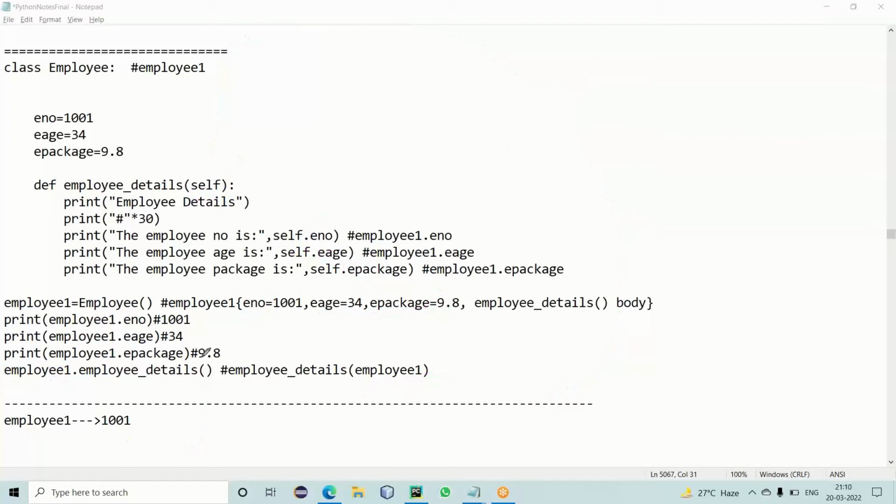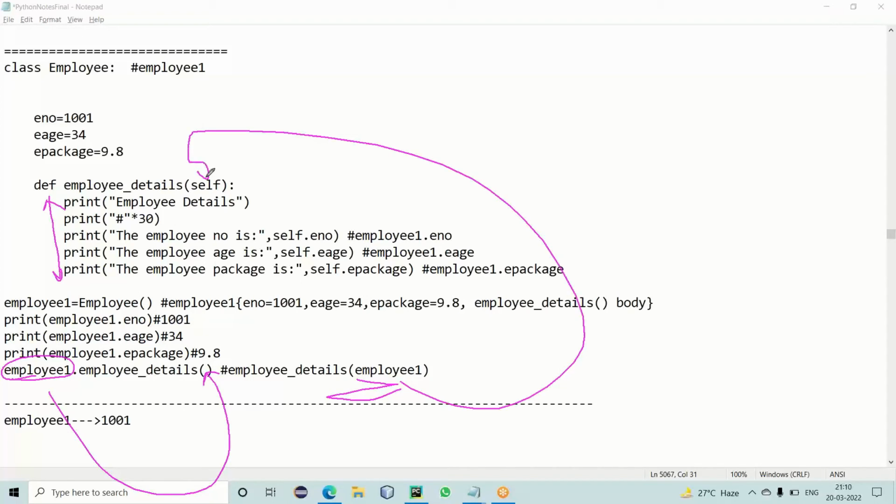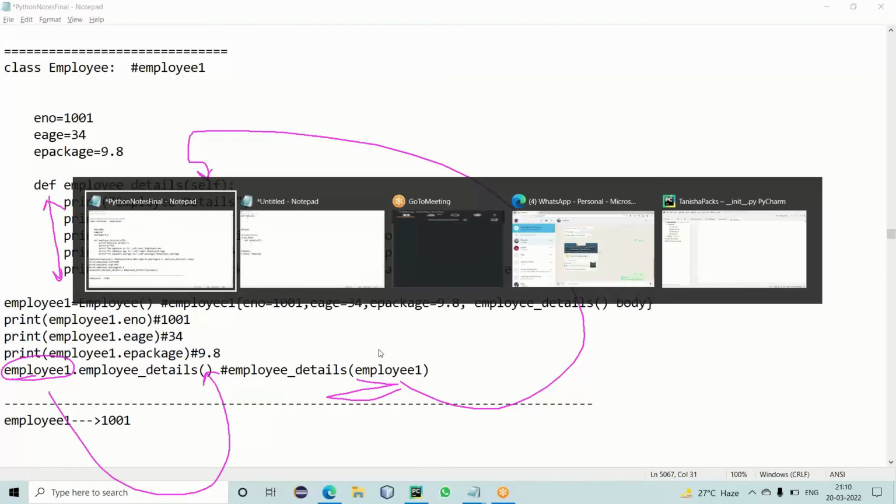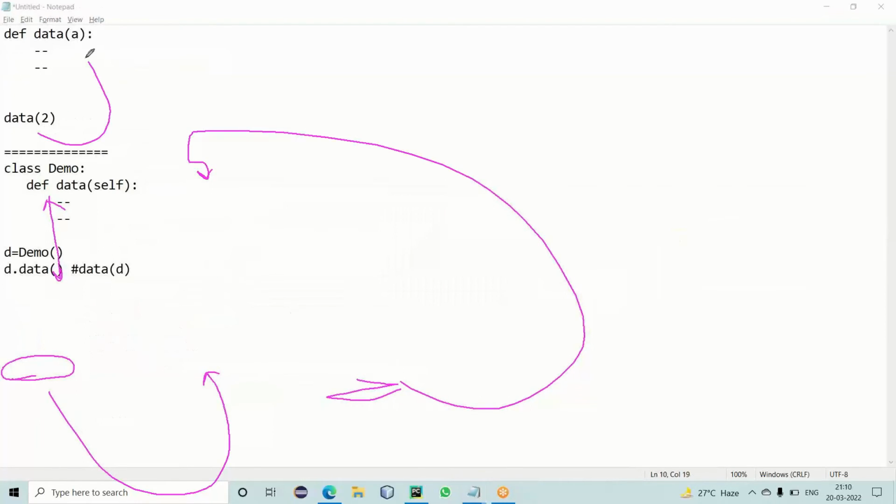So I'm going to explain this again. To call a method in the class, you need to have an object. So you are using the employee1 object to call the method in the class. This object will be sent as a default parameter to the function. To hold that, you're taking self. If I pass 2, I must take some argument to hold it, correct?